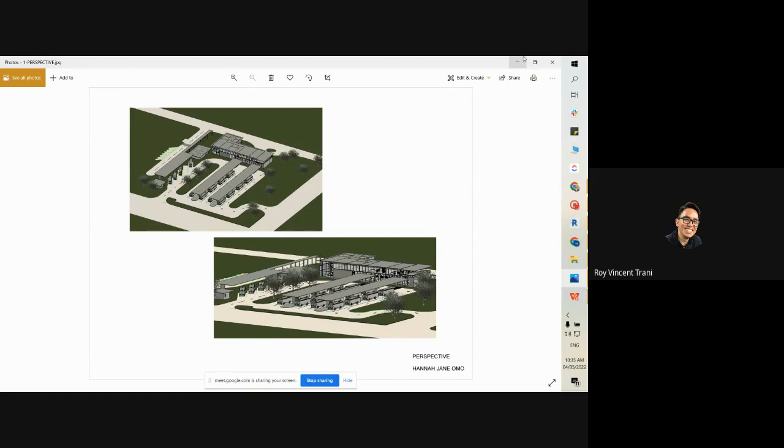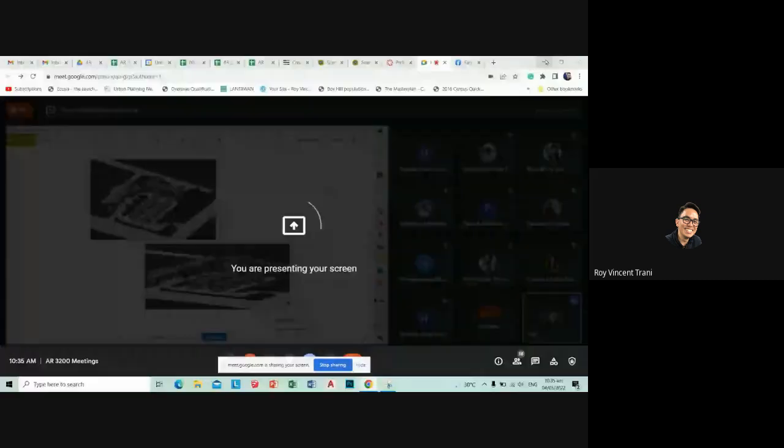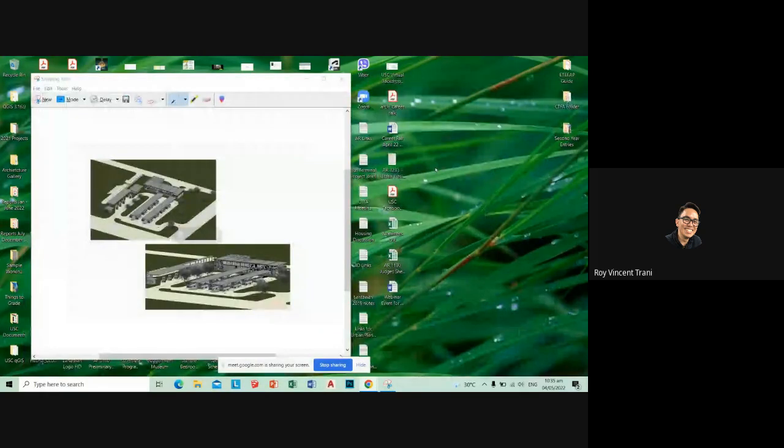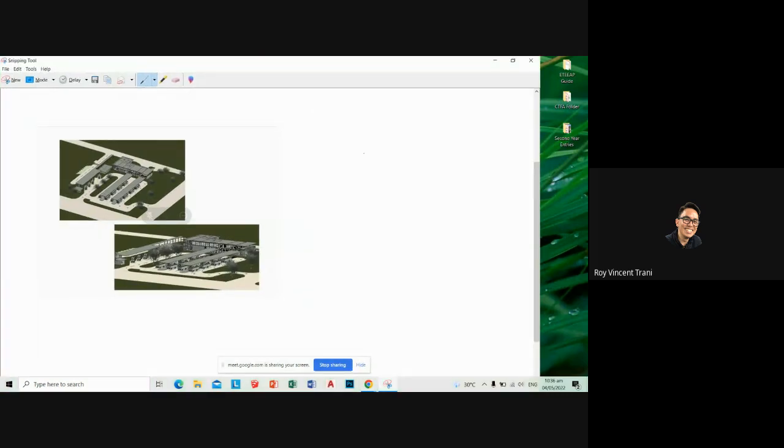Okay. So one of the biggest notes here, you're using both an angled parking and a parallel parking. Yes, sir. So number one, it's a little bit inefficient in space. So use one parking type only because it's using a lot of space.